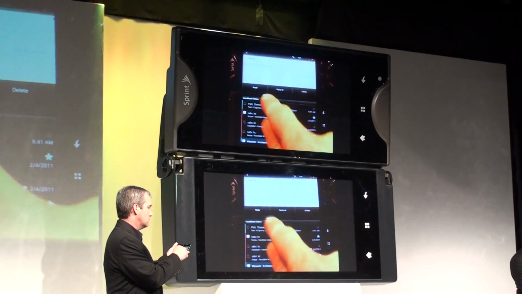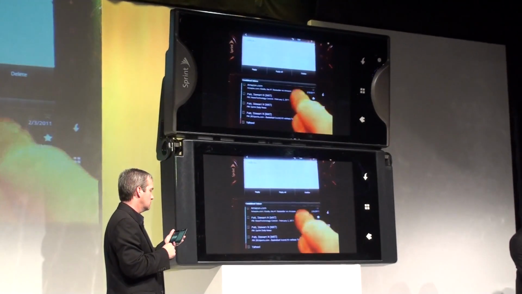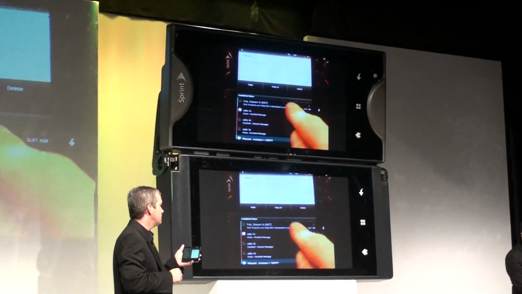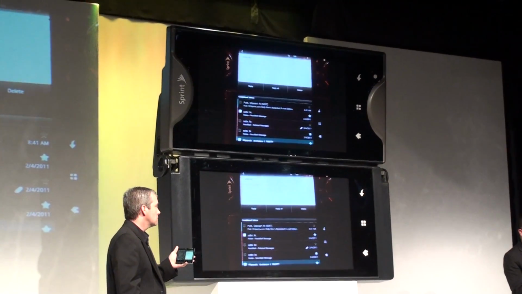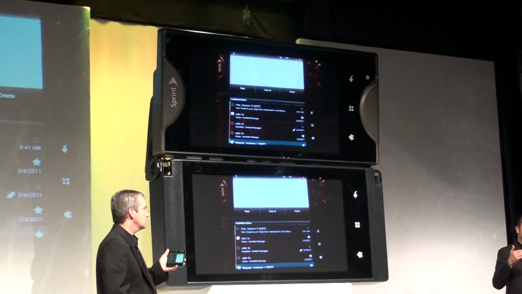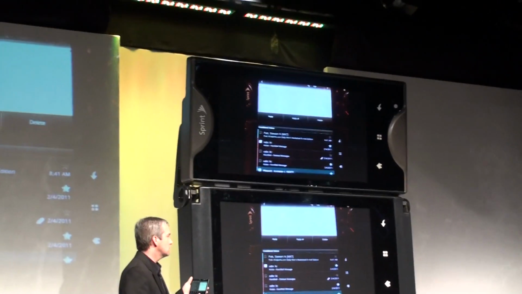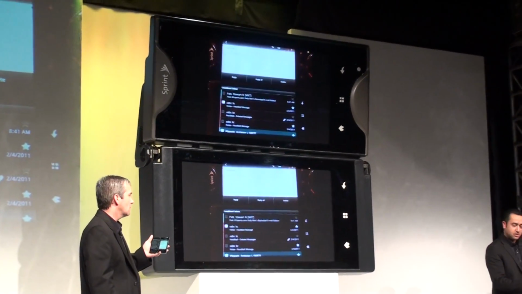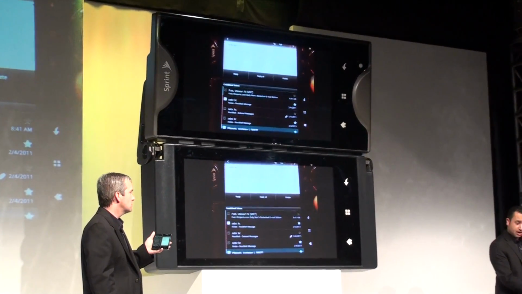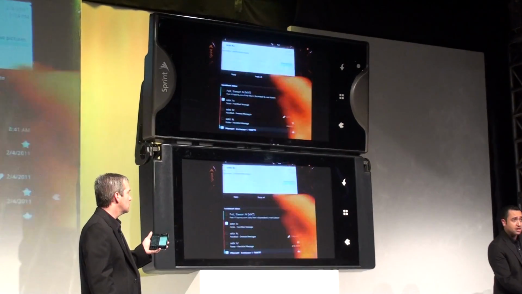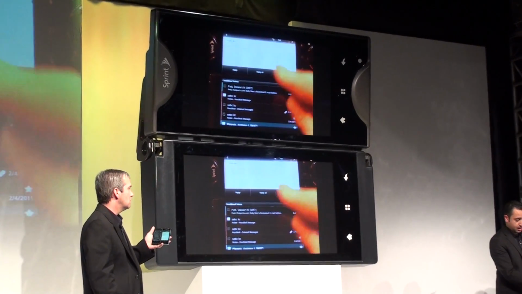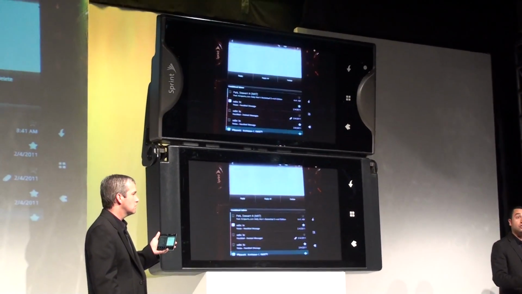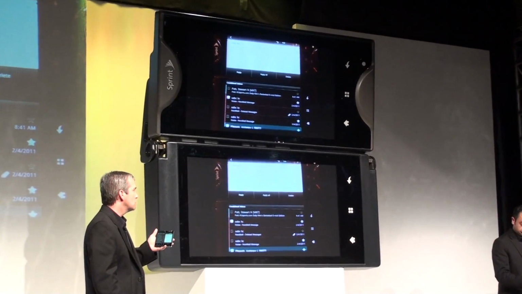The other thing I'll point out is that this is a very thin bezel between the two devices. That was one of the other engineering feats we had to really overcome. There have been other types of dual touchscreen technology developed, but the big problem has been creating a seam that doesn't take away from the profile of the product. This is a very thin seam that's only visible when you look really close up to it. Your eye actually gets very used to this the more that you use it.